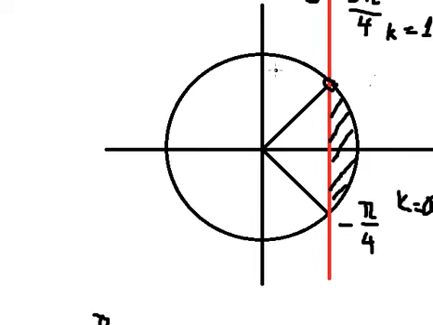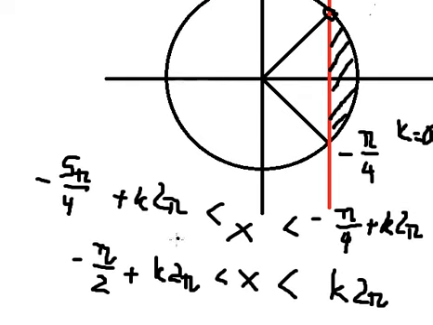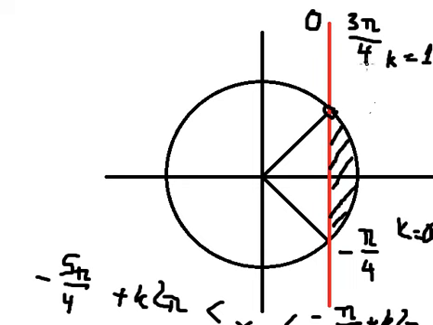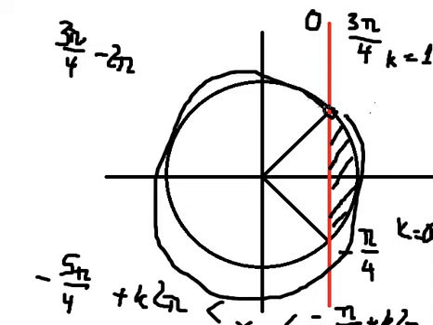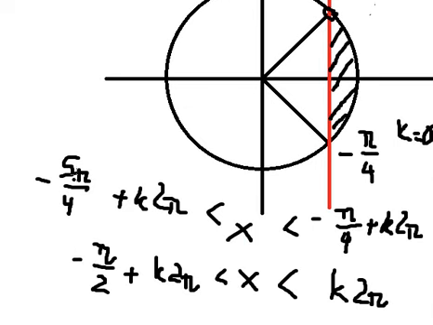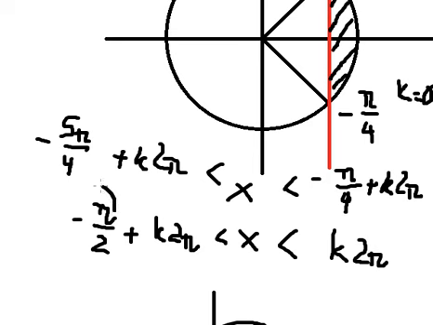And this one is this location in here. So that should be like this. So because we go below the red line, negative 5b over 4 is 3b over 4. We minus 2b. We go back one circle in here. That's why we got negative 5b over 4. But this one is bigger than this one, so we select negative b over 2. This one is smaller than this one, so we select negative b over 4.